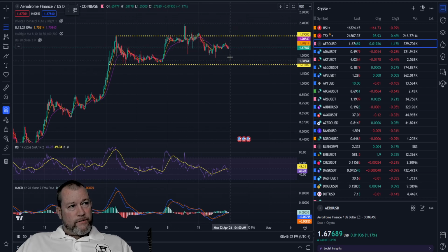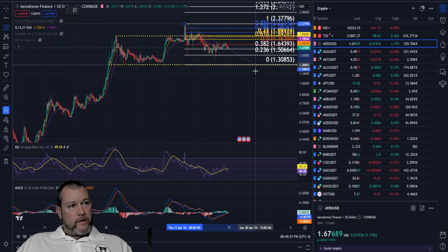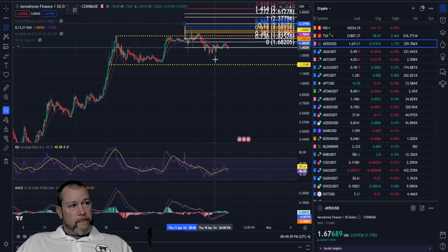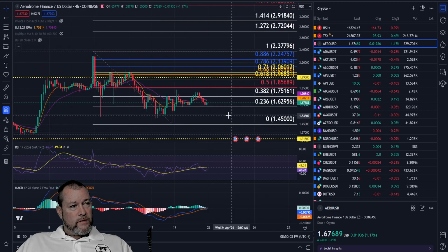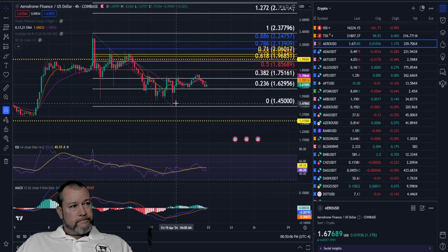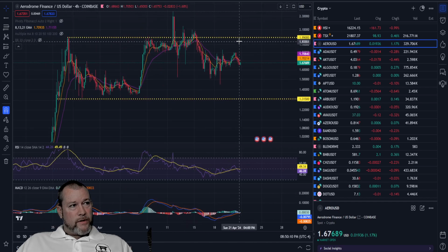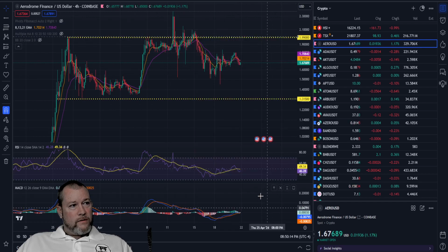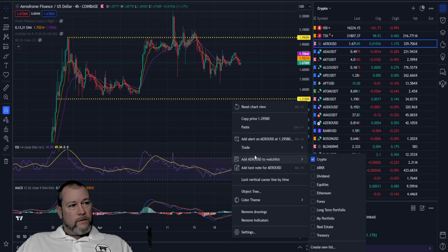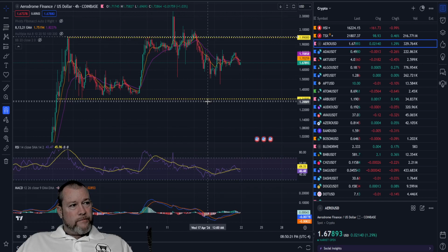it's hard because I don't really know if I have a bottom here yet. So typically I would draw this downtrend to wherever that is, but I don't really have one. If it's already in, which I don't think it is. The only way I could really play this is wait for $2 to break. So just set an alert there, set an alert here, and wait for that to tell me something. That's how I would do it.